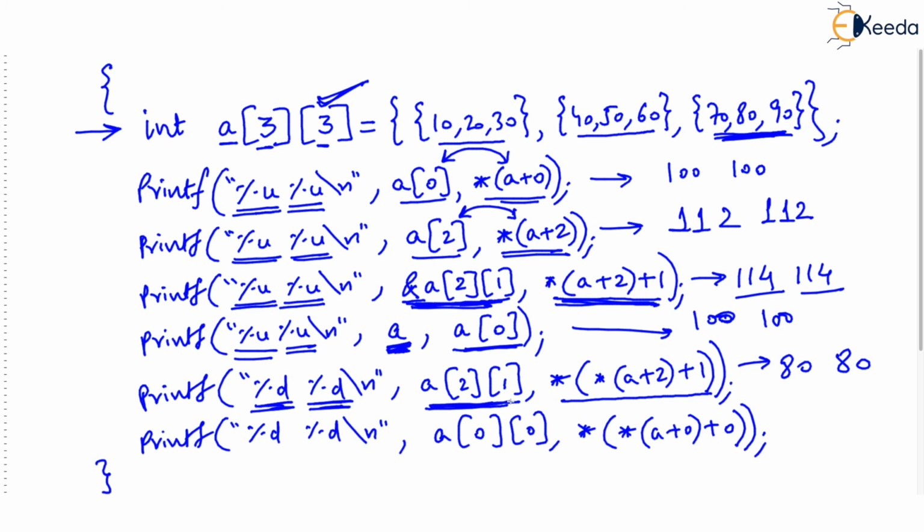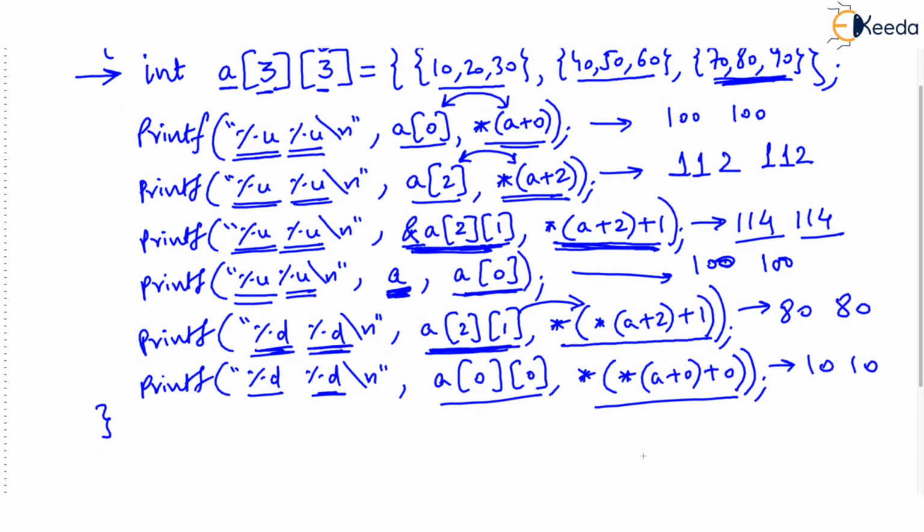Because we saw any such notation is getting converted by the compiler in this fashion. So what is %d A00 going to print? 10, correct? Row 0, column 0, and this clearly will also print 10. Isn't it so? Something interesting you find here. The last one. Check this. **(A+0+0). This is the same as *(A+0), because A+0 is simply A. But this is the same as *A, because anything added with 0 is the same thing. This is the same as *A.